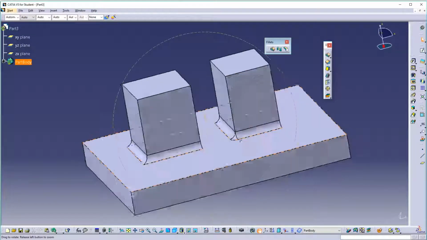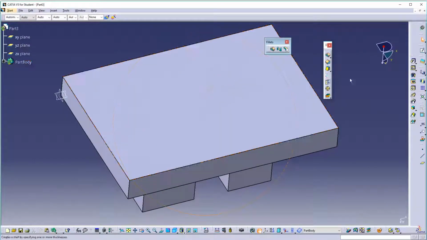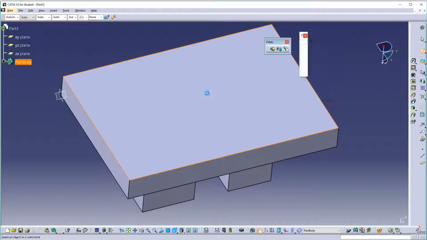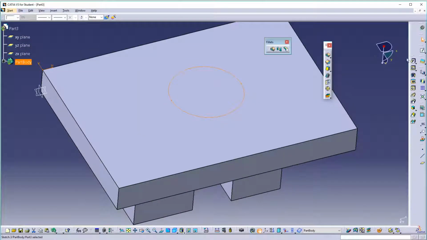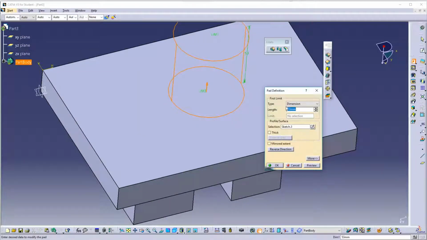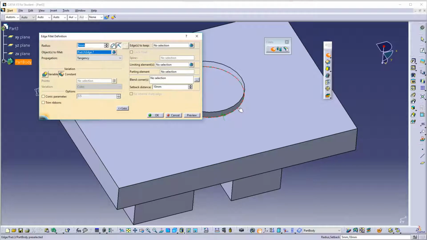Now let's come around on this side and let's create a little bit more starter geometry. Let's create a circle. It's right here. Comes up, and let's make a very shallow, maybe let's make it 5 millimeters tall. Okay, there we go. And I'd like to put a fillet in down here that's 10 millimeters. So I'm going to select my fillet option. I'm going to pick that.